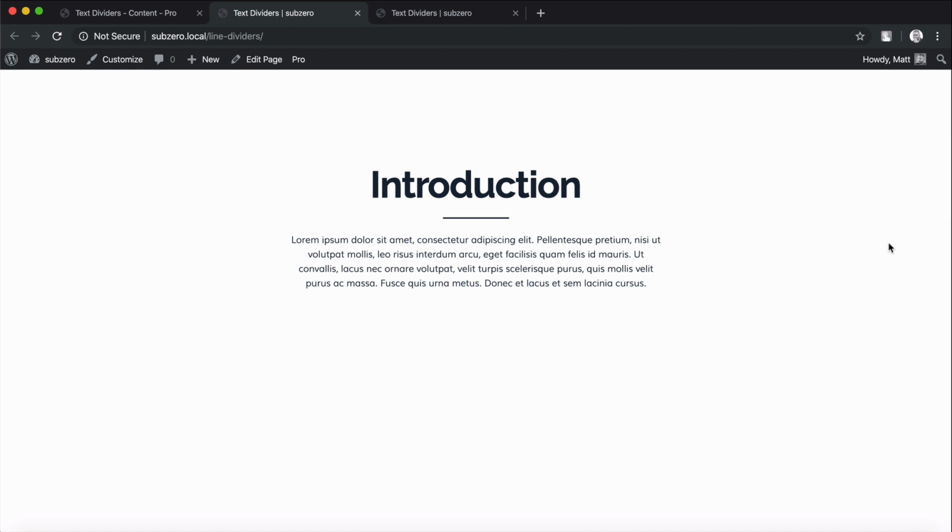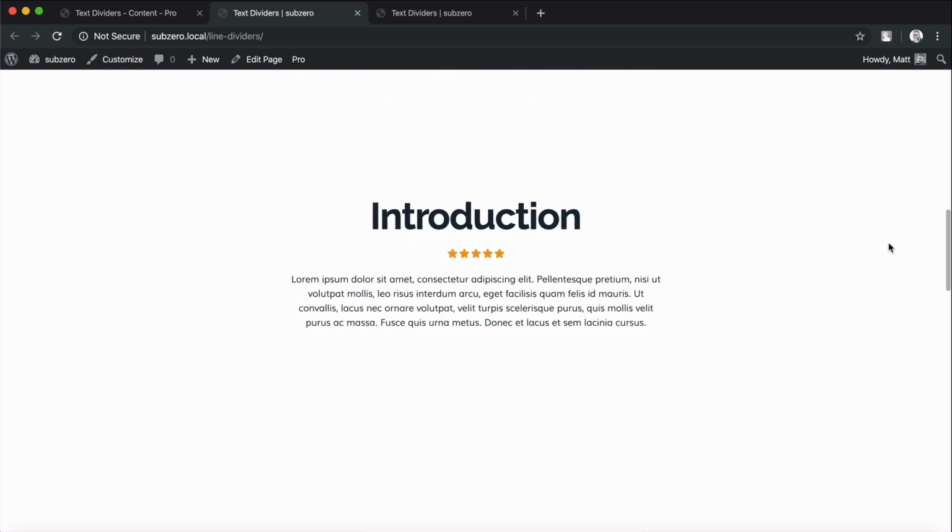But of course, if you would like to do something slightly more adventurous, you might think, well, how about some stars? And that could be useful if you're putting together some kind of review section, or even say you're putting together a website for a hotel and you're trying to get across this 5-star luxury experience for visitors to that website. You might think, well, putting 5 stars on there is going to really demonstrate to people that it's a 5-star hotel. And you could be right, or not, who knows. But that is certainly something that you could do just to add a little spice to the section.